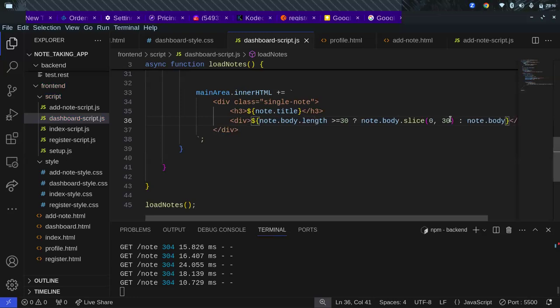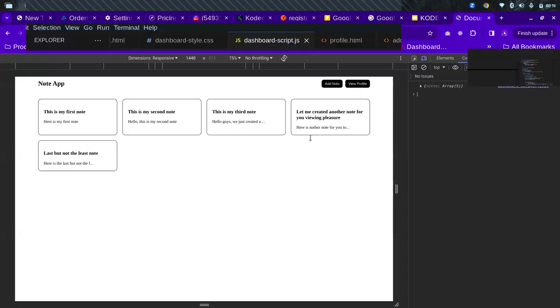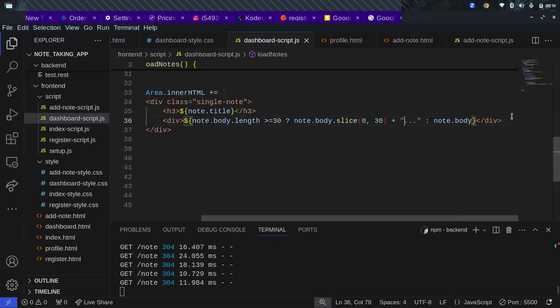So I'd say slice 30 plus dots. So if your note is longer than 30, like this one, "Hey guys, we just created a", then it adds dots to it. Then there are other things we can also do here. We can also add buttons to view, and a button to delete.